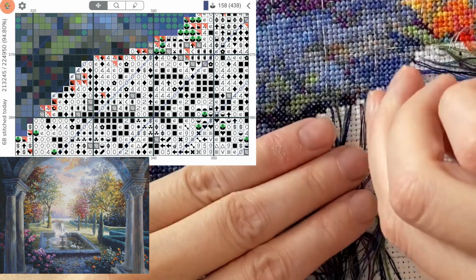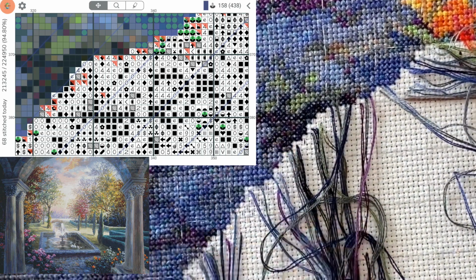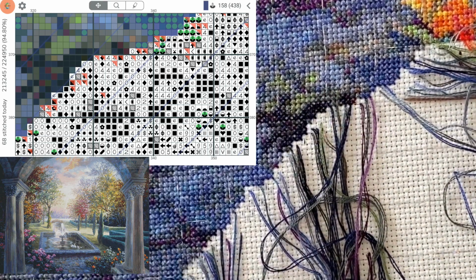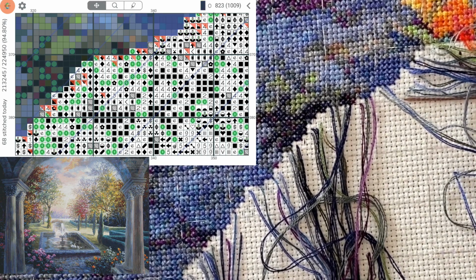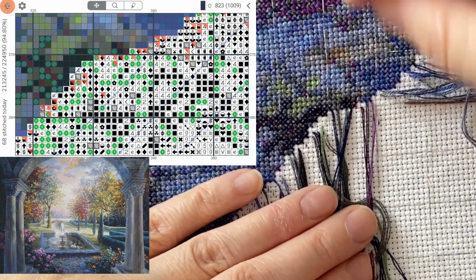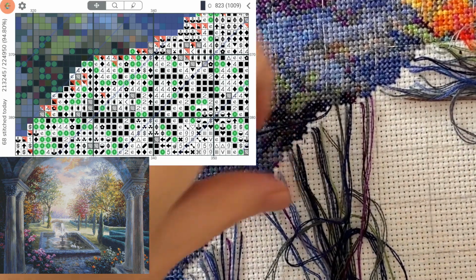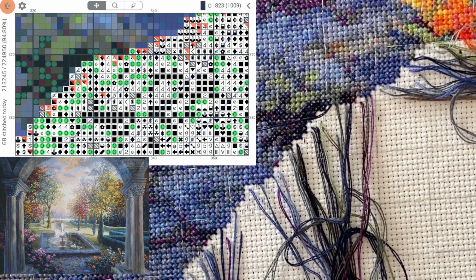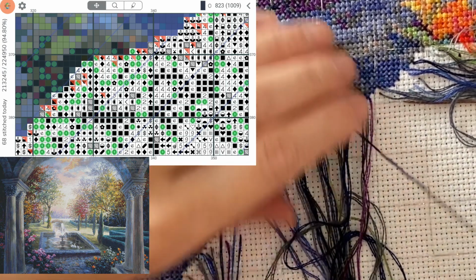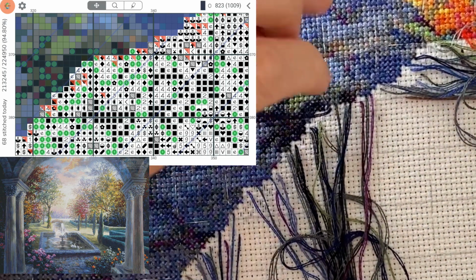Okay, those are all out of the diagonal, so I'm going to tuck them away. Those are not, but I have to fill in some more over here before I get to that. So I set those ones aside a bit so they don't get tangled with my other live threads until I get to them. That's how I keep things from tangling. It does happen occasionally, but not enough that it's a big deal generally.